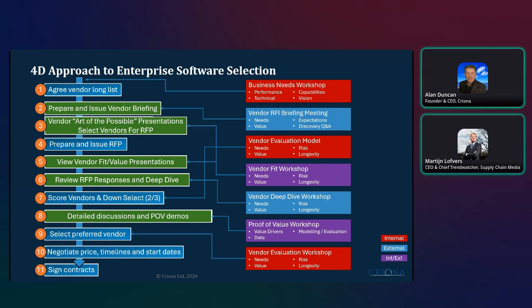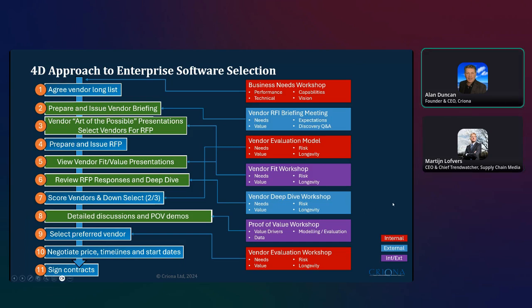So you've defined the business problem beforehand. You've probably done a lot of work, and you will check it out, and you'll test it probably in this workshop. But by this point, you're about to start selecting software. You've probably had that process running for 12 or 18 months. Certainly up to 6 months has probably been running in the background, as in workshops and so on. So you've probably done that problem statement 6 to 12 months ago. So it's worth bringing it back, and that's why we say the needs workshop is where we start. Needs is partly about refreshing that problem statement, and then how do we take this forward now?